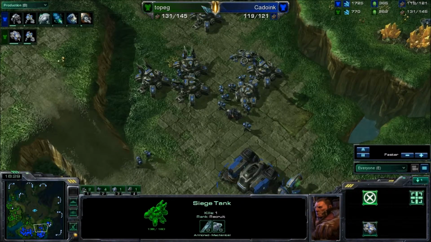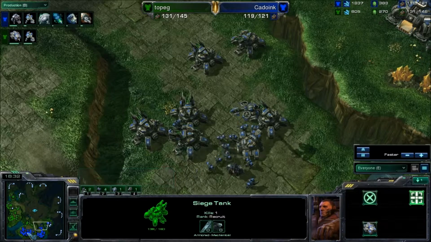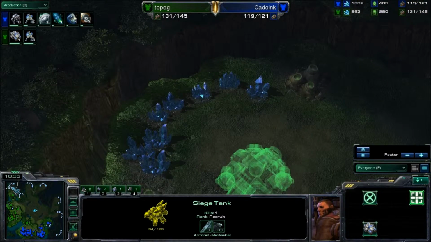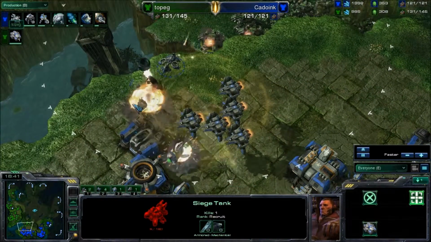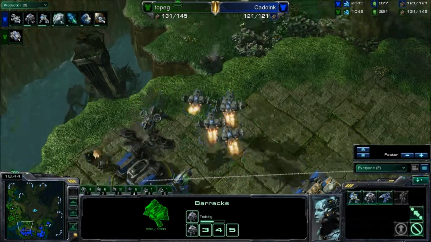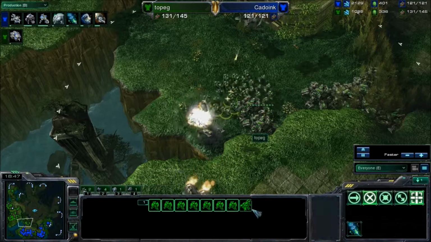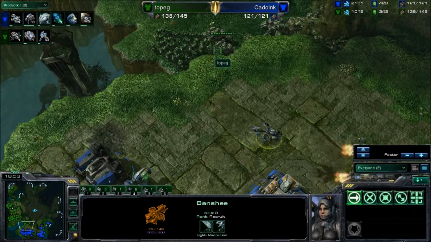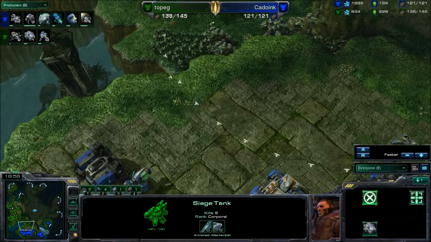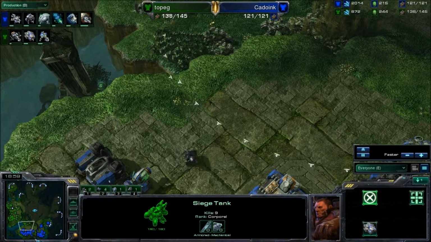However, right now it's looking very bad for Cadoink, as Topeg is taking his 3rd expansion right now completely safe, as well as picking off these barracks. And we do see that Cadoink's overextending himself, losing a Viking to these Marines, and trying to use his Banshees to pick off these tanks. But there are just so many Marines and Vikings on the field for Topeg that it's quite difficult this time.